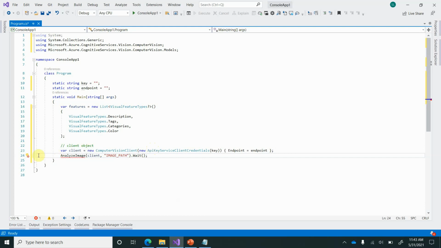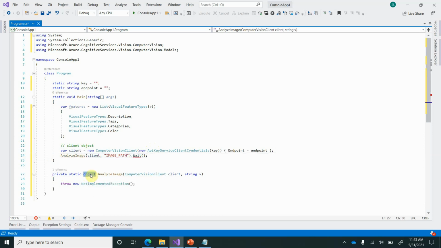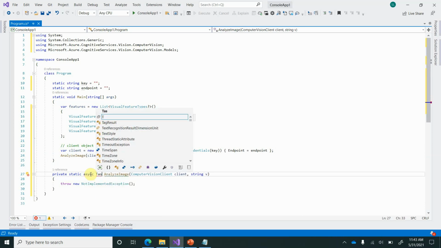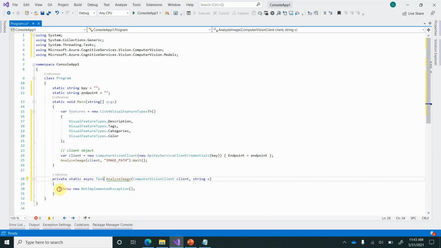I'm using await at the caller, and I will quickly generate it. Now this is my method. The very first thing I can do is make it async, as well as make the return type Task. Here is the namespace. Let's get rid of it because we are going with a very basic model here.